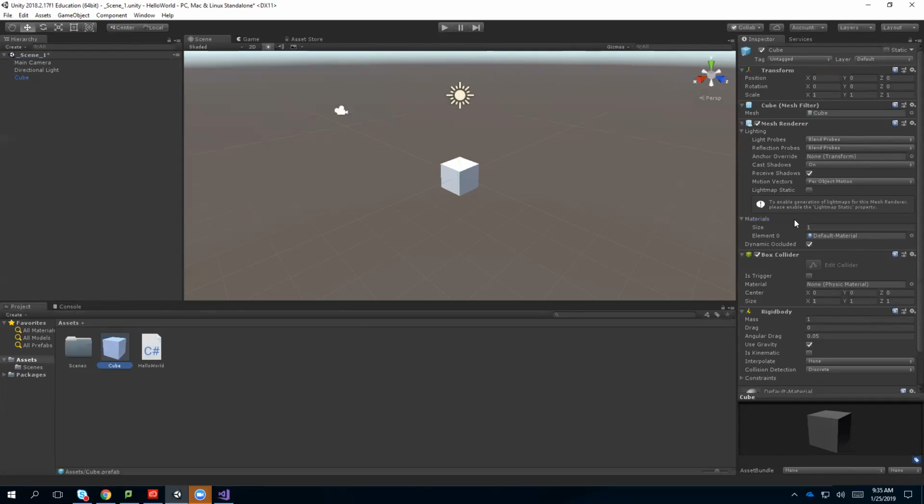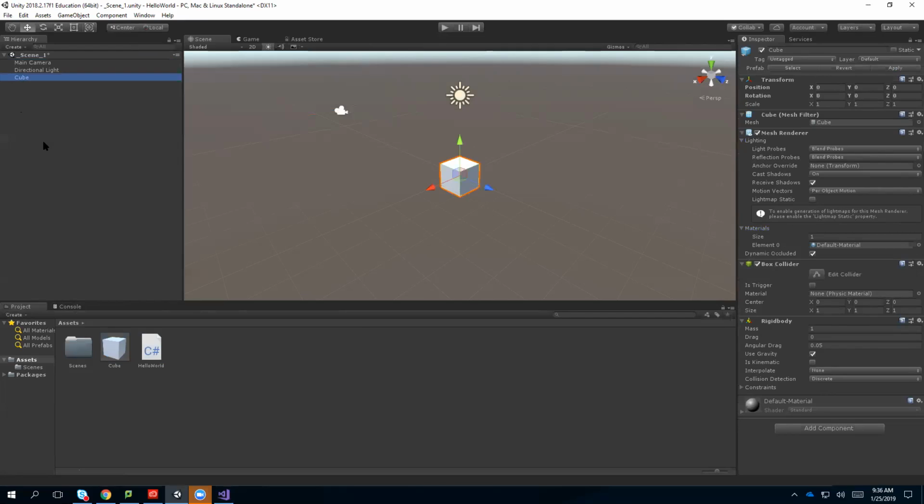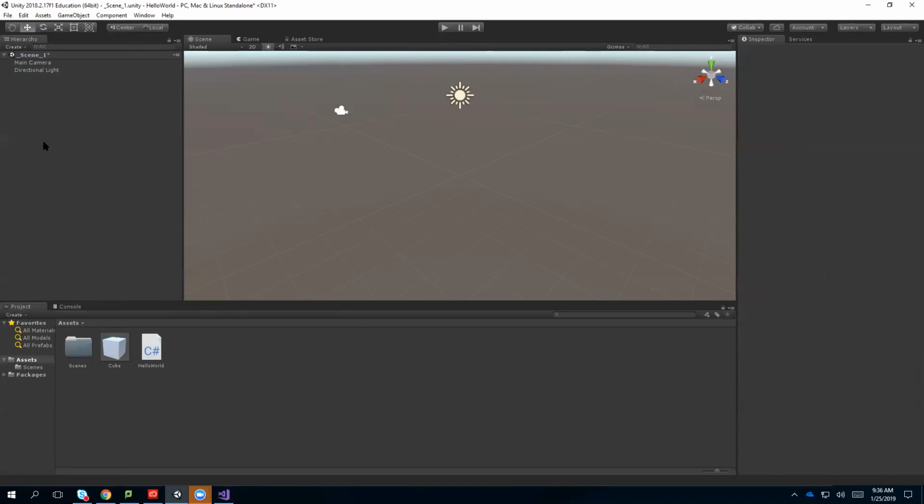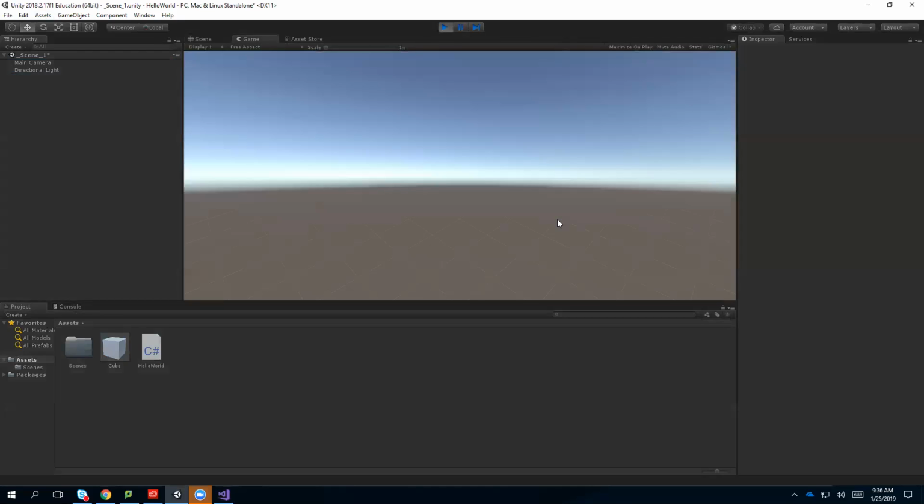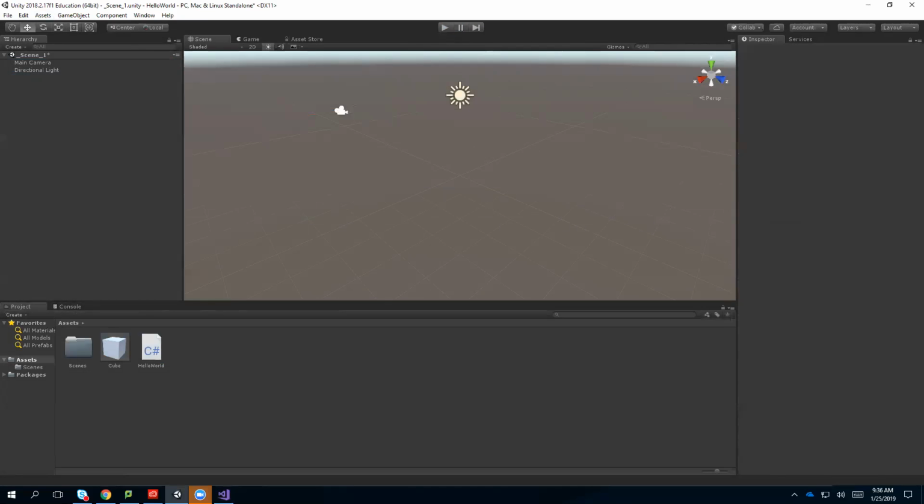Now, whenever I want to make one of those cubes show up on the screen, I need to make it an active object, object-oriented programming. So I want to instantiate one of those cubes to make it show up on my screen. So let's make sure we're doing it right. I want to point out over here in our hierarchy that it turned blue. That means that it's right now the same as the prefab, or an instance of a prefab. So it is the same, but let's delete it. Ooh, there went everything in my inspector and all that stuff. My cube is just gone. Now what happens if I run my game? Nothing. There's nothing there. So I need to do some code to make something happen.